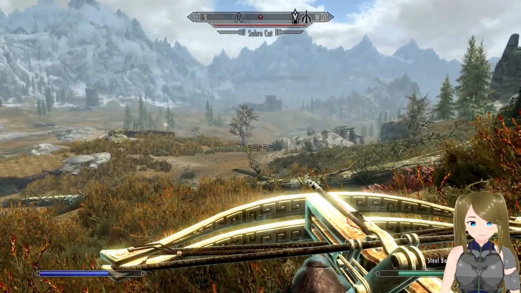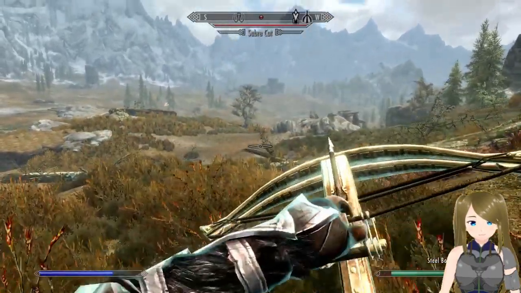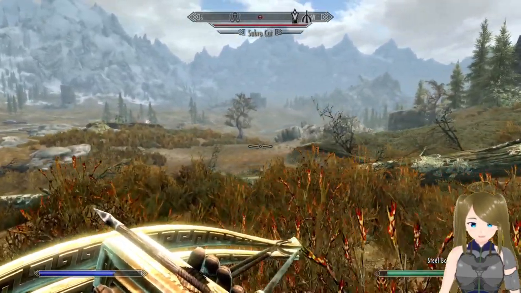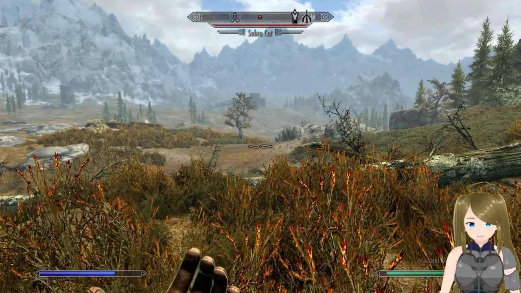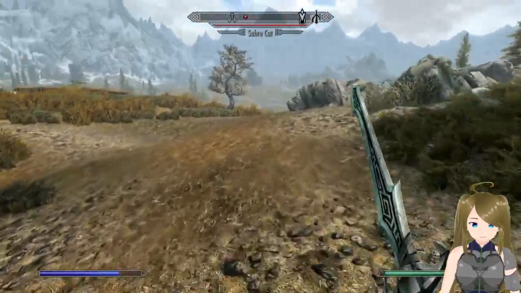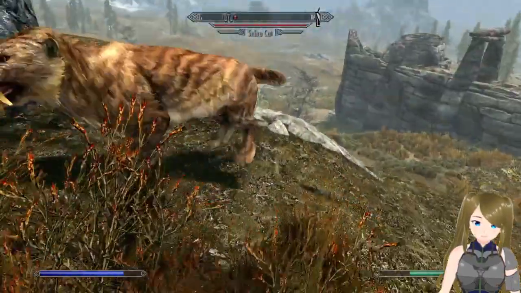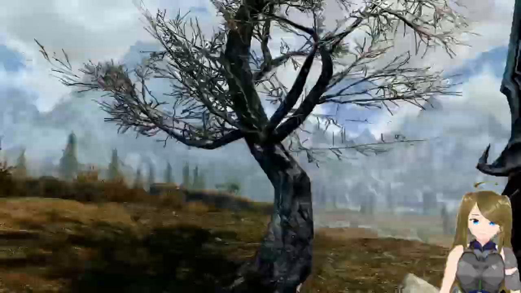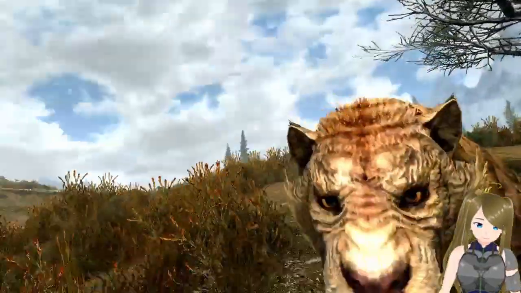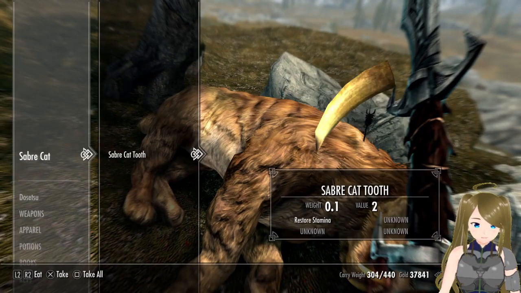Oh, too strong of a bolt, I guess. Or is it just hitting that rock? Whatever, I'm just going to charge you. I don't care. Come here. I got some business to take care of with you. Stupid cat. Saber cat pelt and tooth.